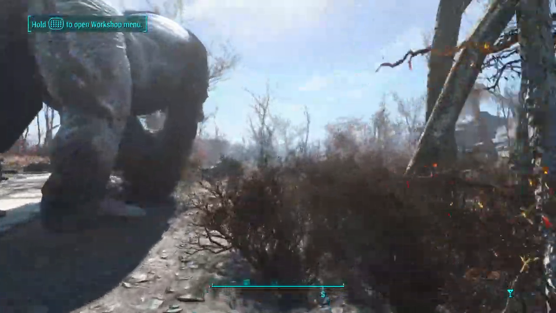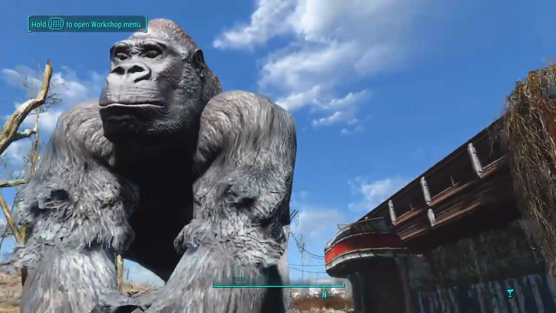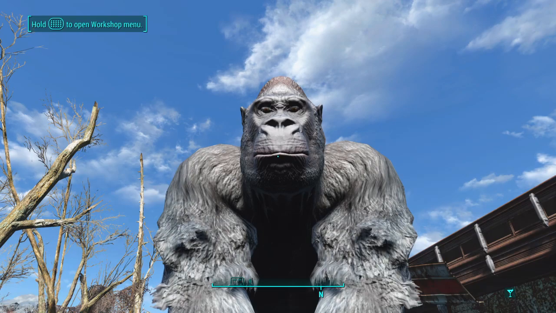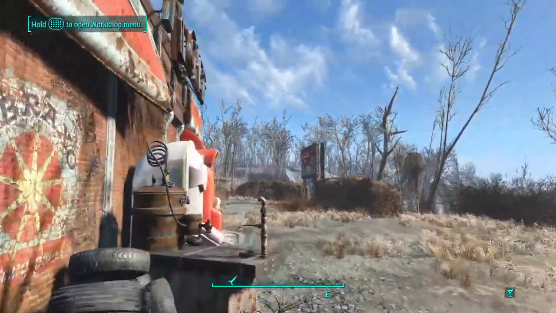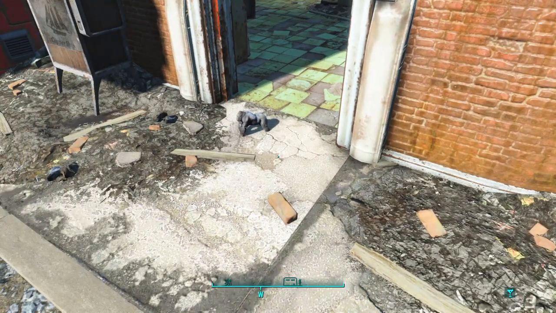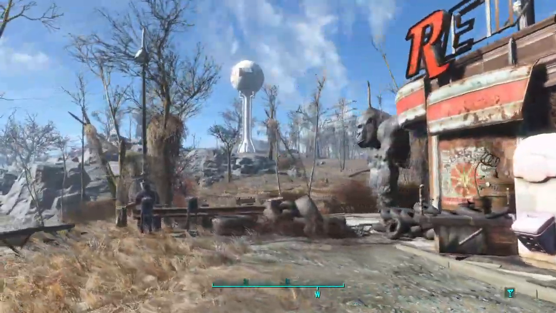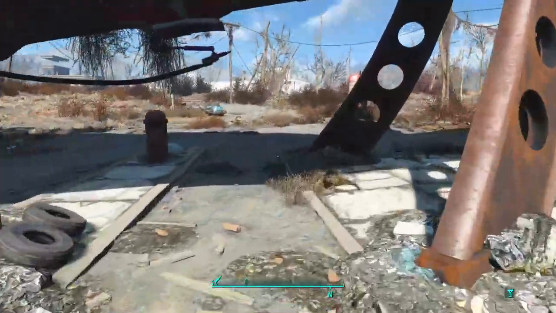But he is so cool. Way too big for the settlement, but you know. I got Kong. I got many Kongs. That seem to be having an attack while they're trying to walk. Big Kong, mini Kongs. Right, let's go and check and see if everything's working alright up in Sanctuary now.